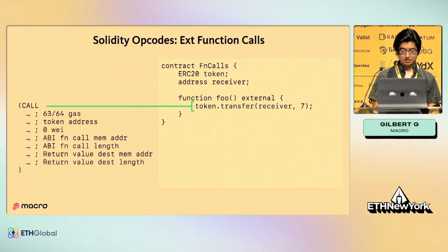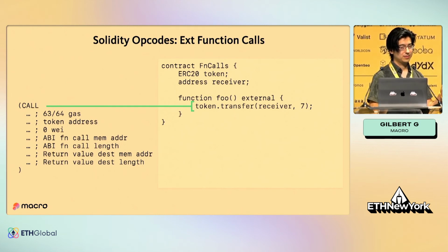All right, now we're getting slightly more advanced. Every time you call a function from another contract, you're using the call opcode, or the static call, or the delegate call. But the point here is that you're using an opcode to make that function call. And it requires a bunch of stuff. Don't worry about that. What I want you to focus on is that this is an external call. External calls on the EVM are very different from internal calls. In fact, the EVM does not have a concept of internal calls. That is a Solidity specific thing.